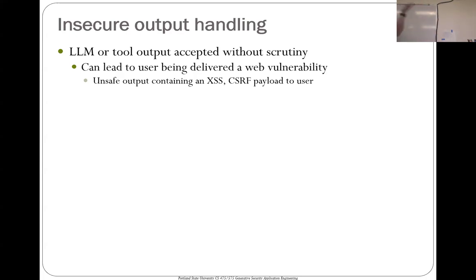What happens if the user accidentally accesses a document that's got basically a cross-site script embedded in the result? If you do not securely sanitize the output, you could be passing that attack straight onto the user. That's the idea.